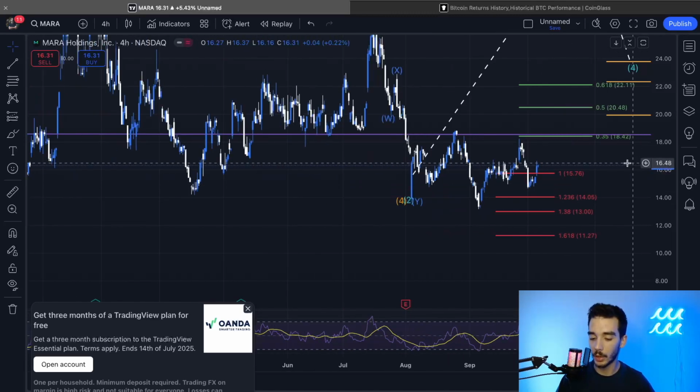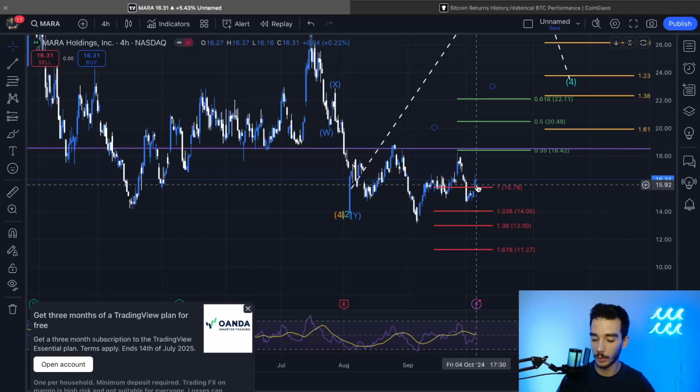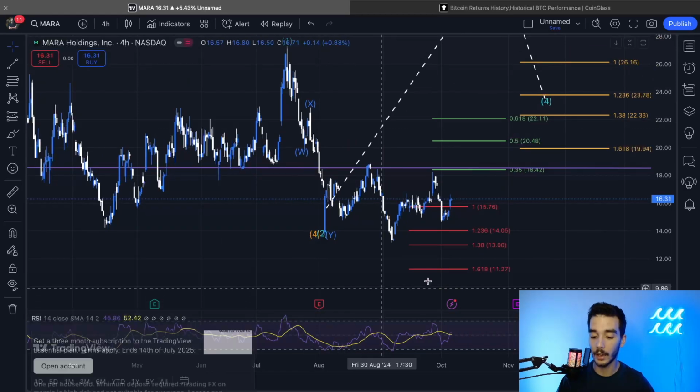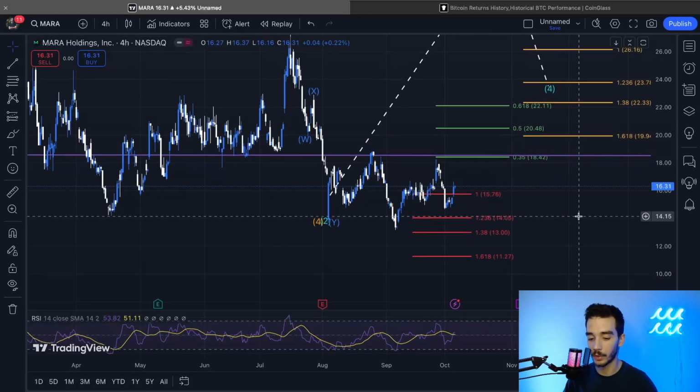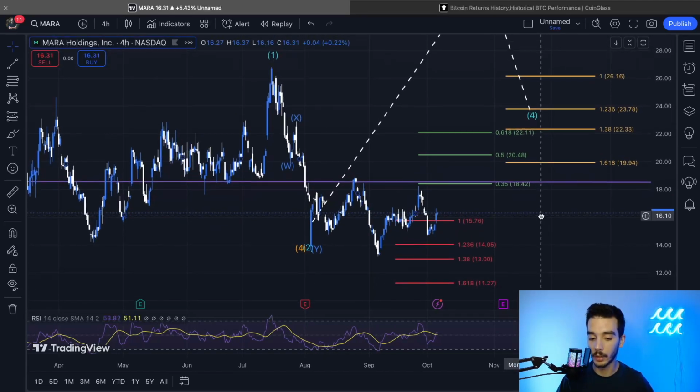Now, the reason the price is also going to be very suppressed throughout this rally back to all-time highs on Bitcoin is because we still have high interest rates, right? Just because we had a 0.5 cut doesn't mean anything. Where you don't have a cut in October, there's one expected for November. But until then, they're still working on a lot of things.